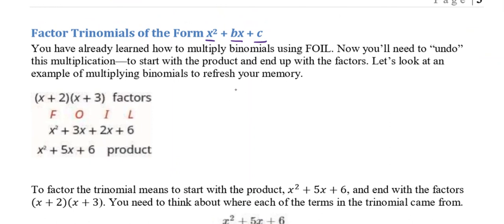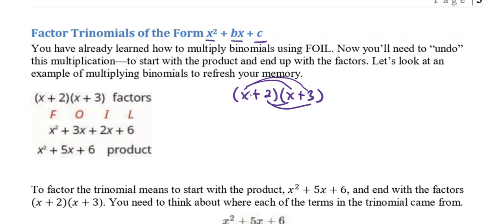If we had the situation where we had (x plus 2) times (x plus 3), and I asked you to expand this, you guys would be thinking FOIL, or I call it the rainbow sometimes. Really what we're doing is we're going to take this front term and multiply it by both of those. Then the 2 would be multiplied by both of those, right?